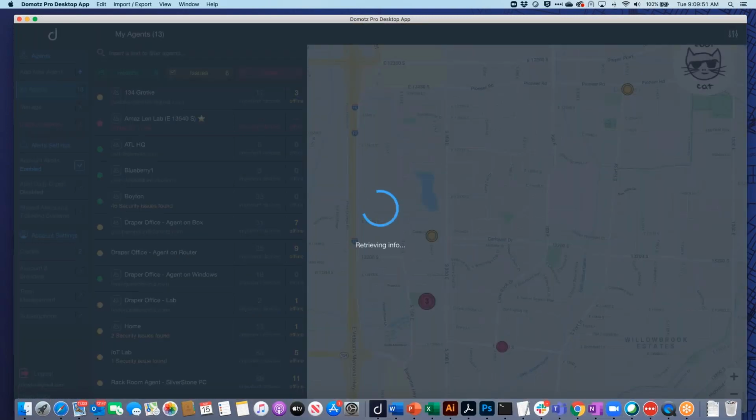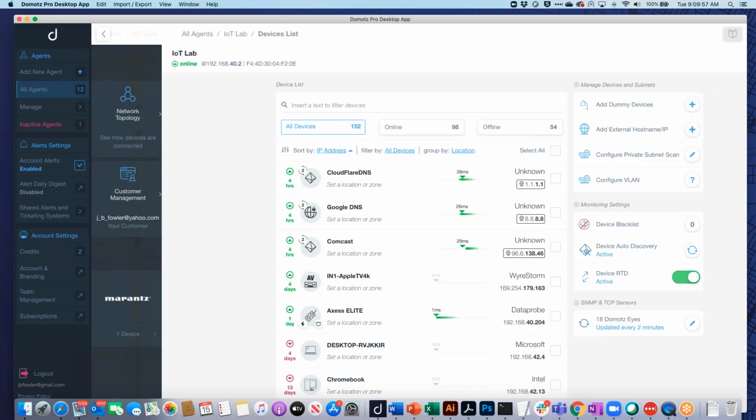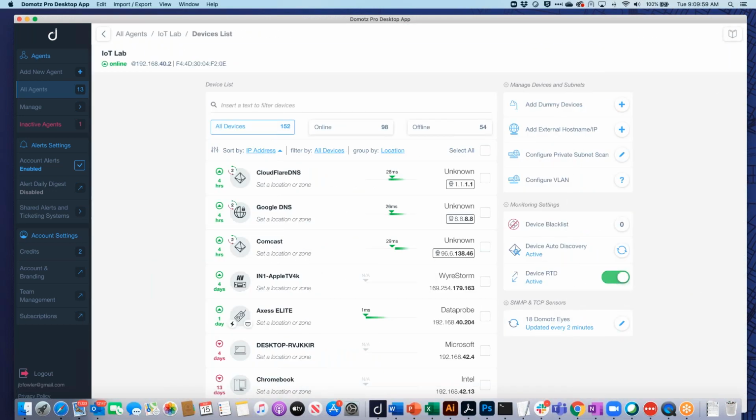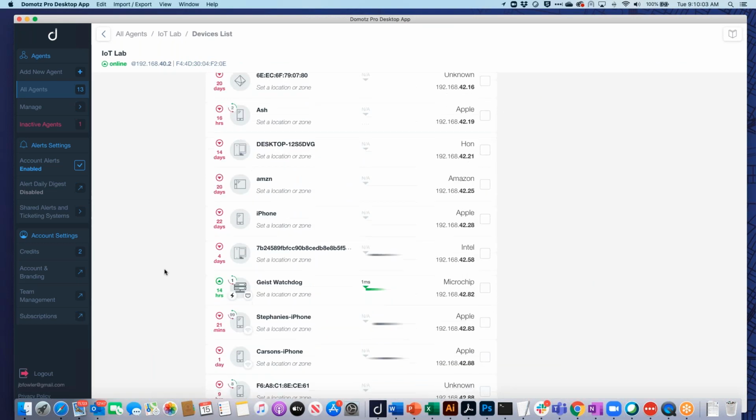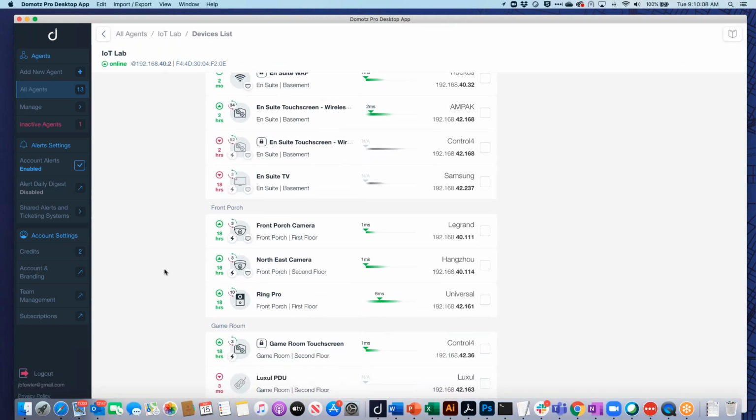But when we set up an agent for the very first time and associate that agent to the cloud, the very first thing it does is start to scan the network. It scans the network by using ARP requests at a layer 2 level. And fundamentally, Domotz collects or aggregates all of the MAC addresses that it sees at the LAN, or at the layer that it's on, okay?